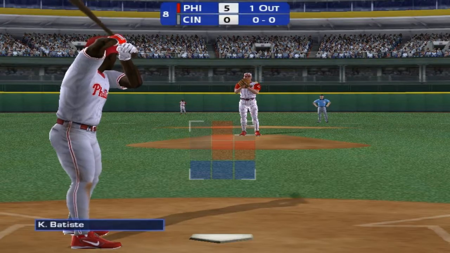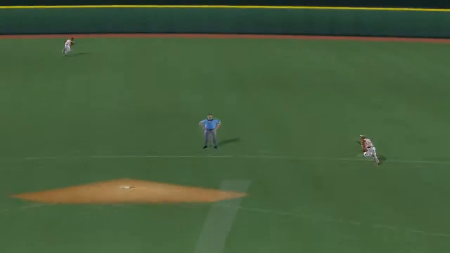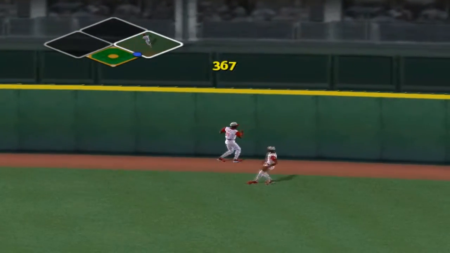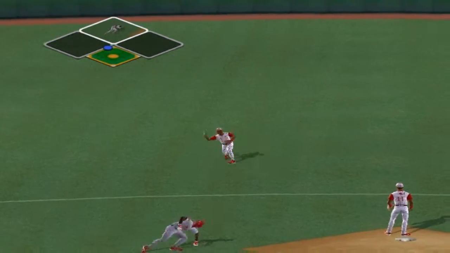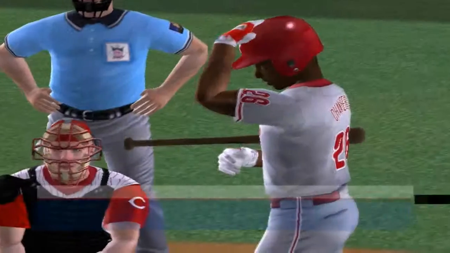That'll bring up Kim Batiste. And Batiste gets in the one at dead center field. This one's got a chance. It's back, and it's going to be off the wall. That'll be at least a double for Batiste. Whoa, wait a minute. He overran second. And he's going to get a double. Second double.